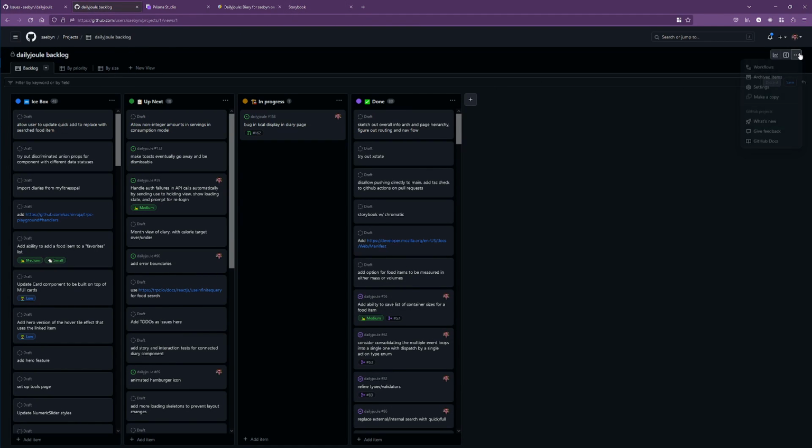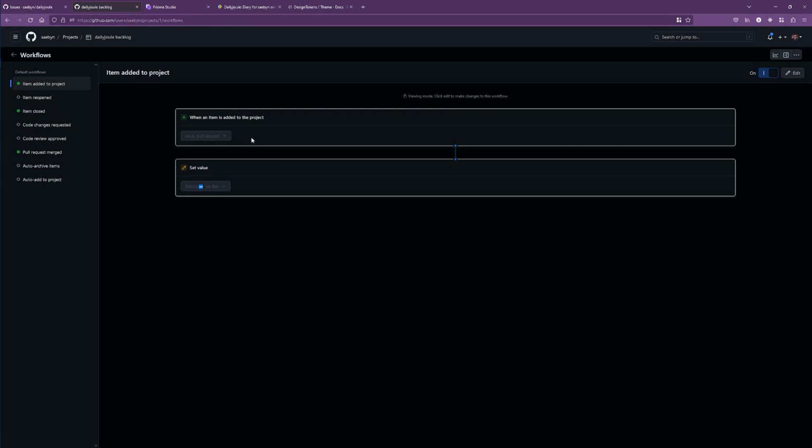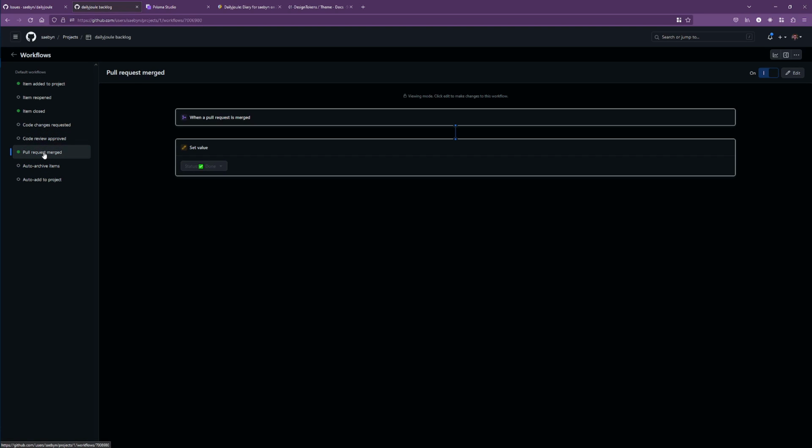Where do I see workflows? When an item is added to the project, when an item is closed, when pull request is merged, we said it's done. When code changes requested.